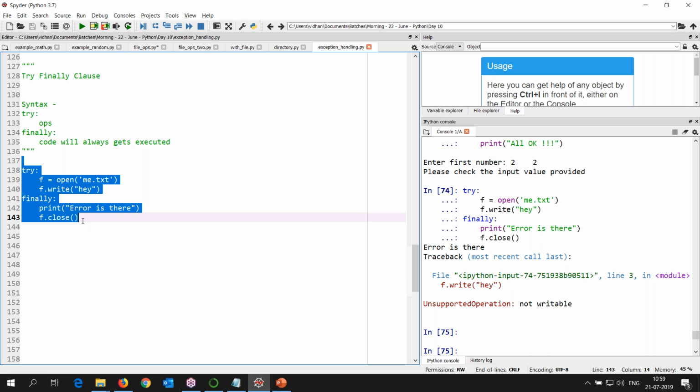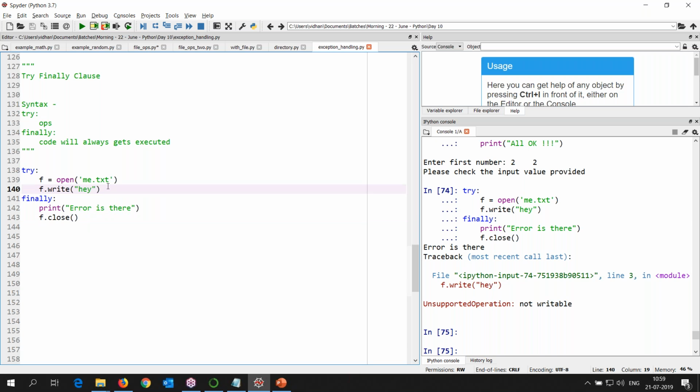So see what is happening here. We have an error here, and since it is an error, it's going to push us into the finally block. And irrespective of what the error is, your finally block is going to get executed. So your print is getting printed, your close operation is being performed. Apart from that, it is also throwing us the error. So that is the power of your finally block. So we use the finally block with a bit different combination.